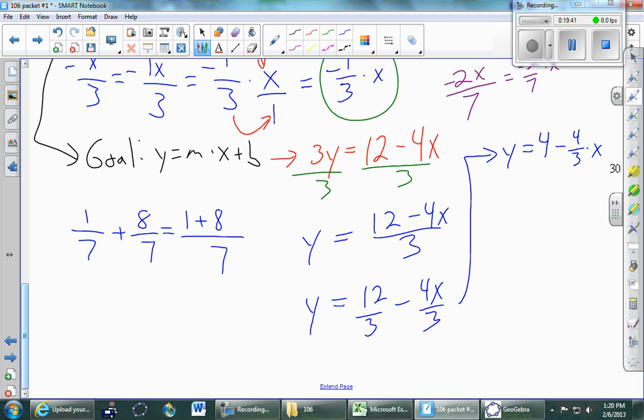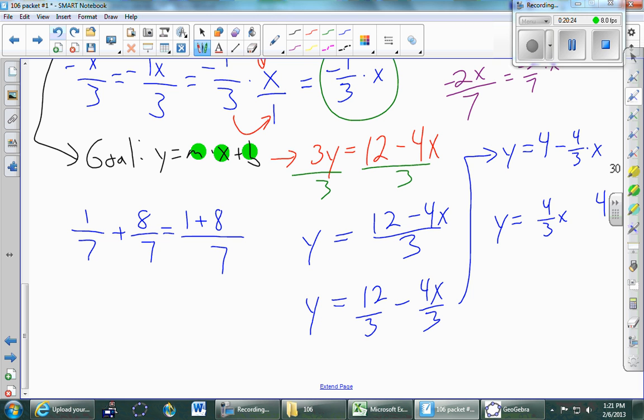It's almost there. Again, the goal was this m times x plus b. It's just in the wrong order. The x part is at the end, but according to our standard equation, the x thing should be the first thing that we see. And the plus b should be at the end, but instead it's first. So we're just going to swap the order of these things. I have a 4/3 x. I'm going to put that first. I have a 4. I'm going to put that second. I have some blank spaces in there to insert pluses or minuses. You just have to put them in the right spots. They need to stay the way they were before.